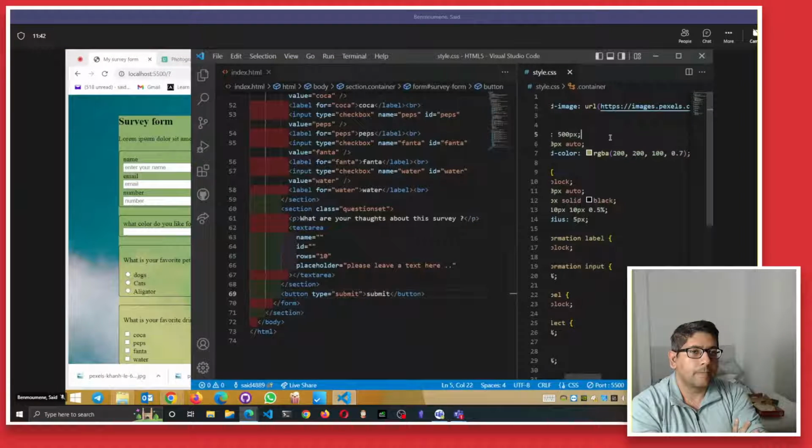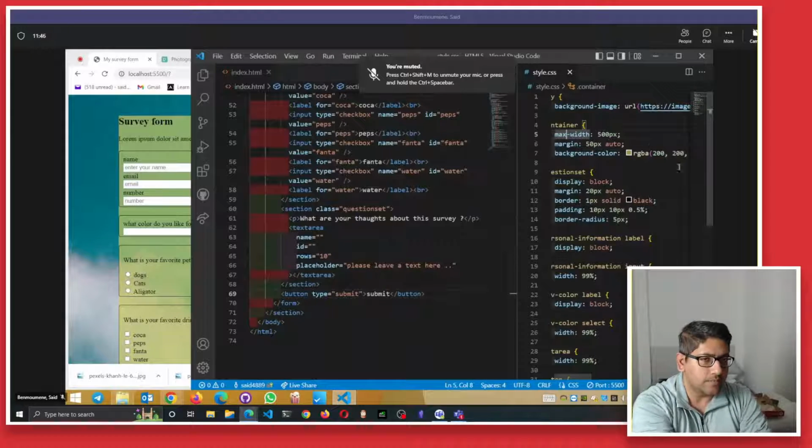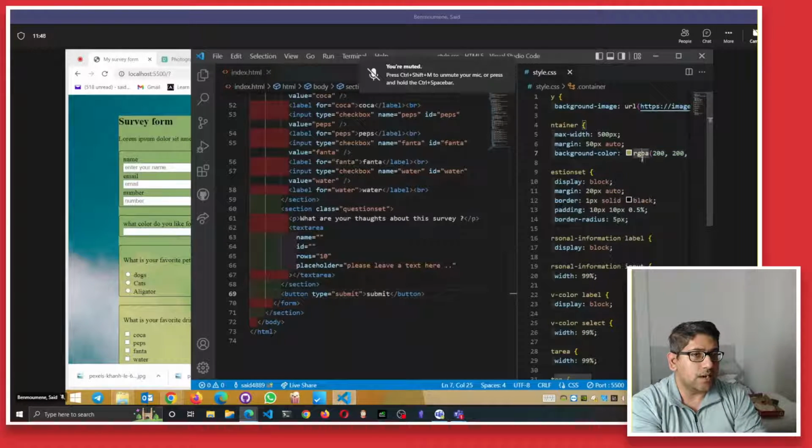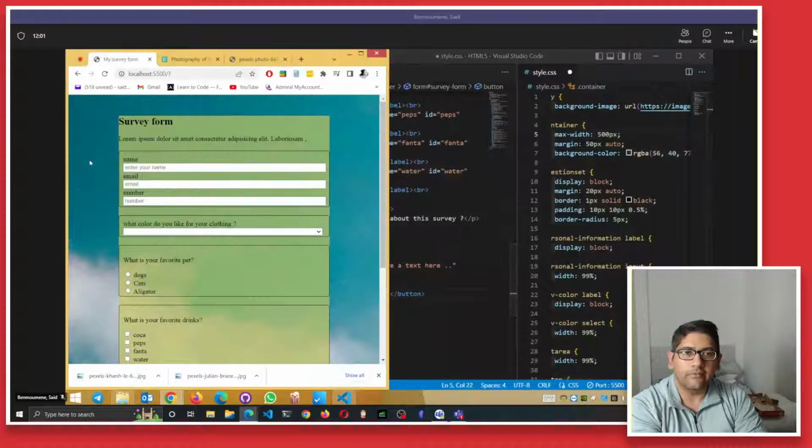We need the padding. See, now over here you can hover over that RGBA. Just get your mouse over RGBA. You can change the color just by hovering over it. Any other shade, and transparency also you can increase and decrease. Save.